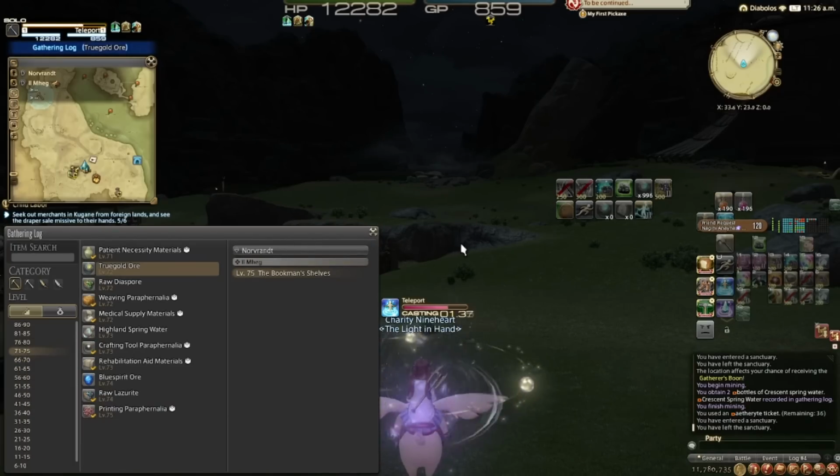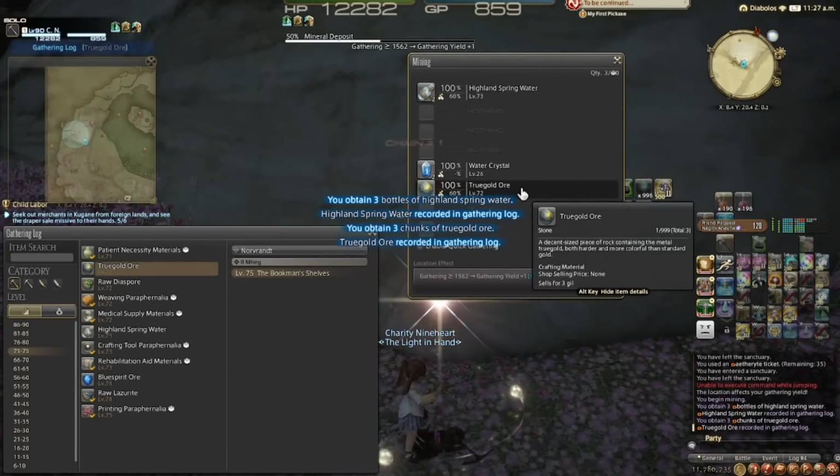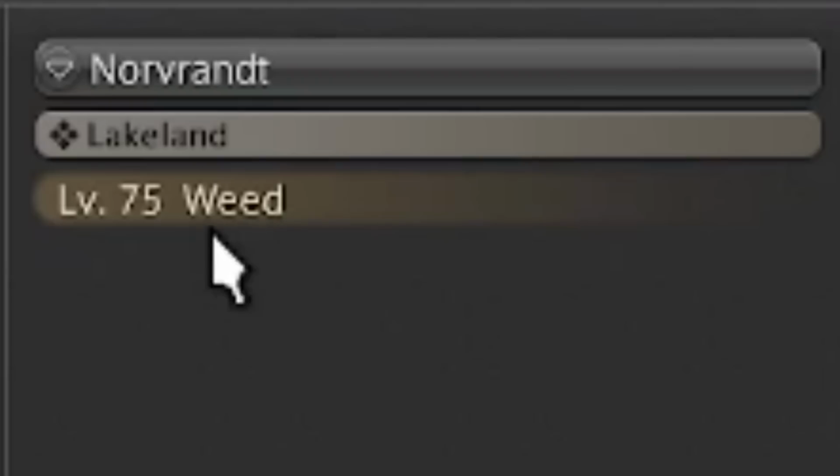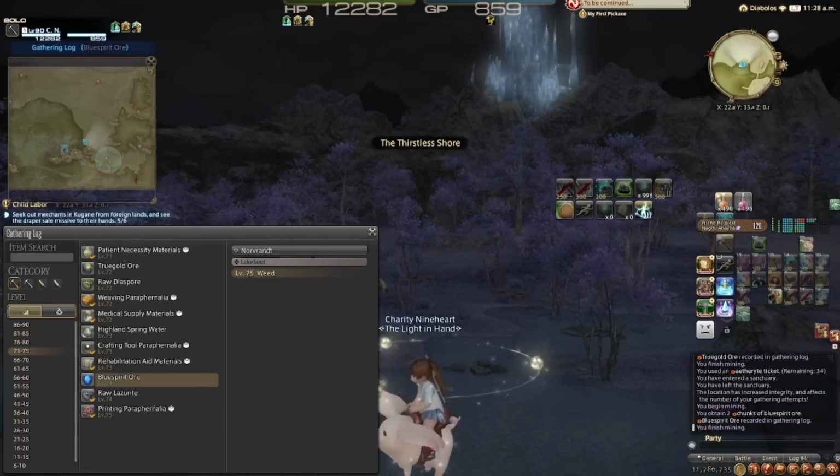Alright, off to Norvrandt. We're gonna get some artisan water and true gold ore. Every other gold is false, probably. Then we're gonna go to Lakeland for some level 75 weed. Blue spirit ore. Oh, what do you know? There it is. Bam!